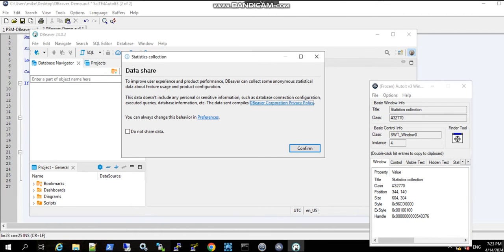So once this is active, your cursor is here, so I also need to check the do not share data, and after that I need to confirm. To get there, you need to press two tabs, and press space. So two tabs and one space.